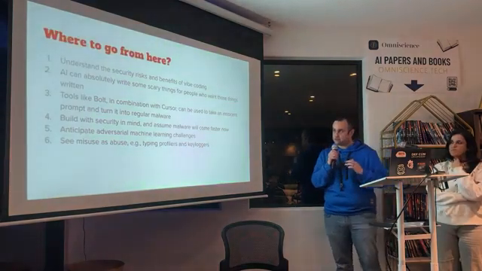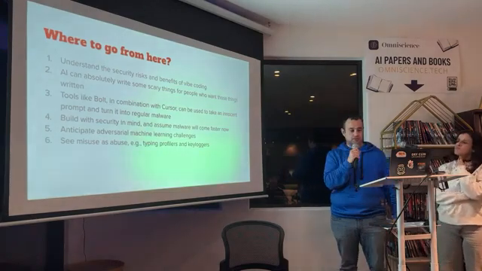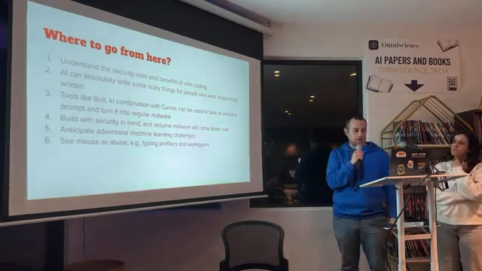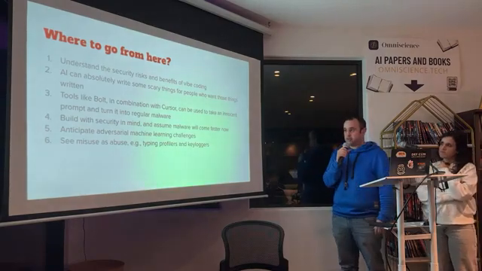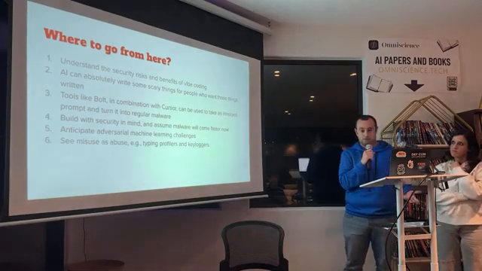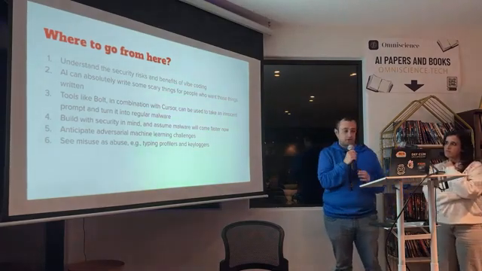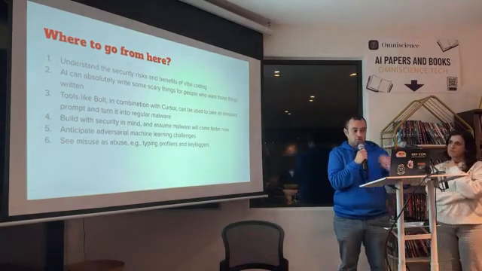So where do we go from here? First, understand that security stuff is not going away just because somebody else is writing it or a code is writing it. AI can absolutely write some scary things for people who want those things written. So before, you had to learn how to program, you had to learn a lot more skills to do these kind of things. Now, if you're clever about how you ask it, it'll absolutely tell you how to do bad things. What can we do about it?